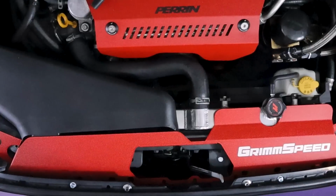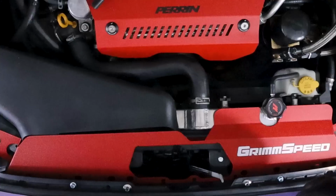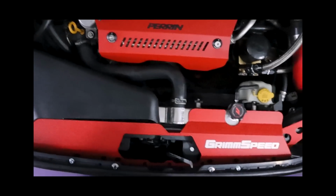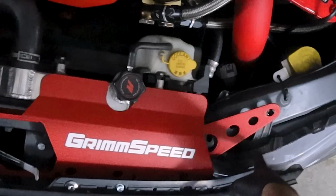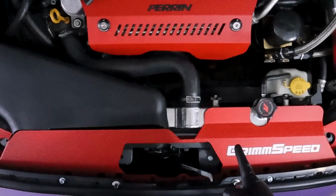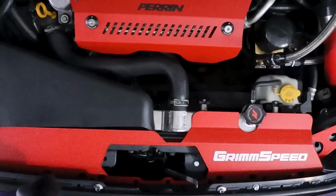All right, so upon further research, it seems that I do have to take out these bolts right here, and it's gonna kind of shimmy in there. So let's get started. Also, I don't know if you guys can see it, but right there, the headlight bolts, as well as on that side, those have to get taken out as well. But let's get to it then.